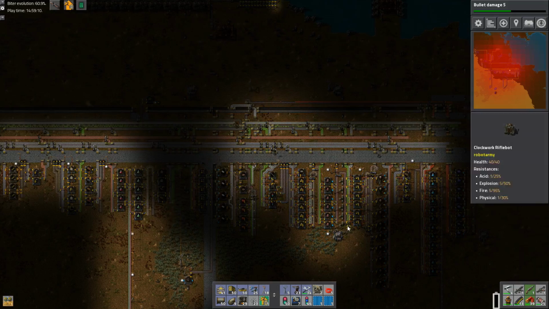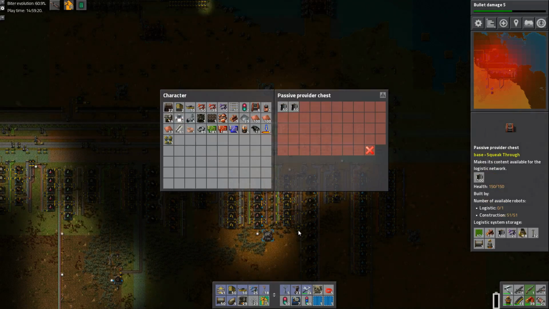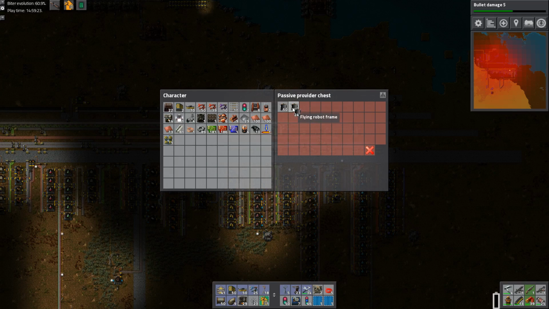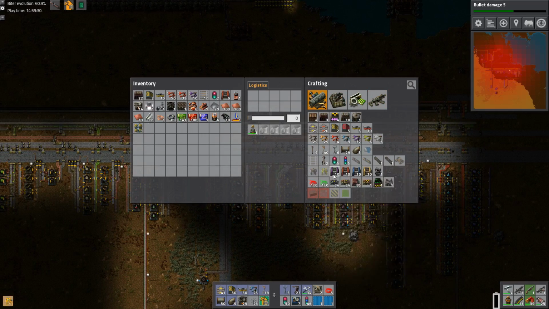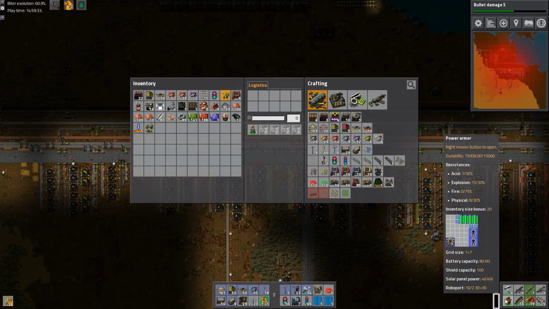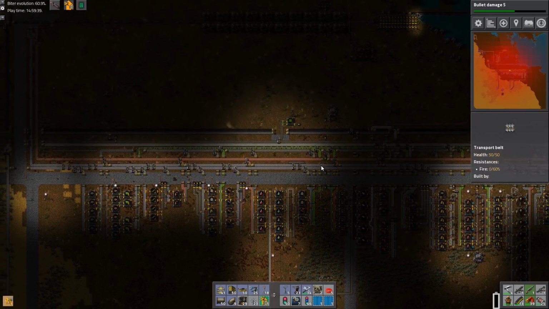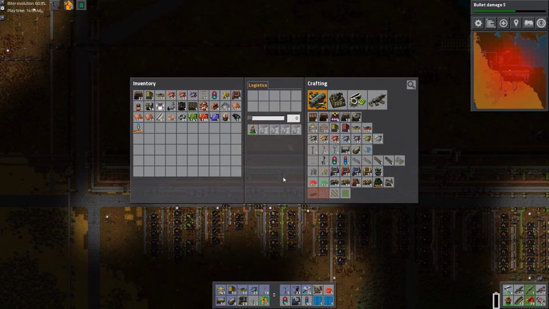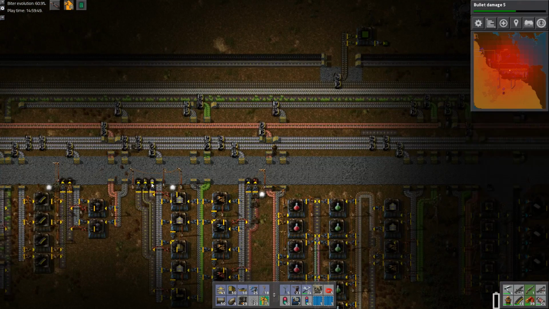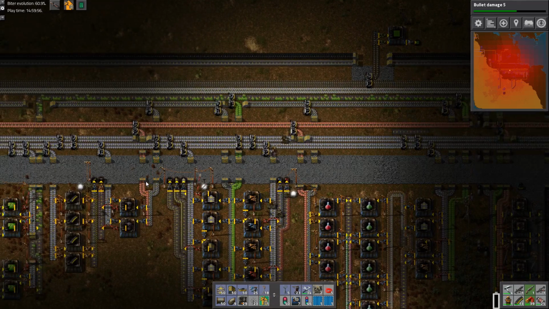Where are our frames? There we go. And logistics. 20 bots. It's gonna take forever to charge, but that's okay. We don't actually need it to charge. All right. We never picked up belt. Belts. How many splitters do we have? 60. That should be enough underground.